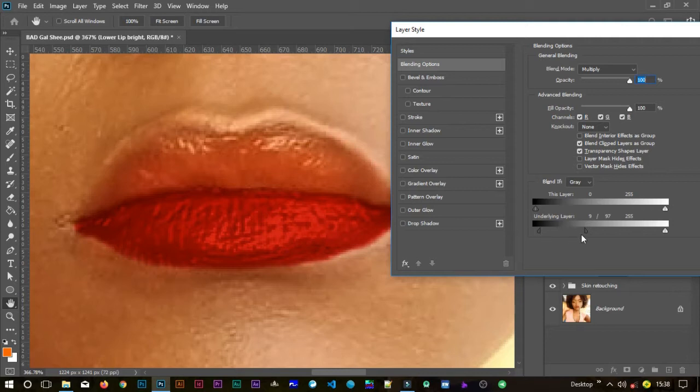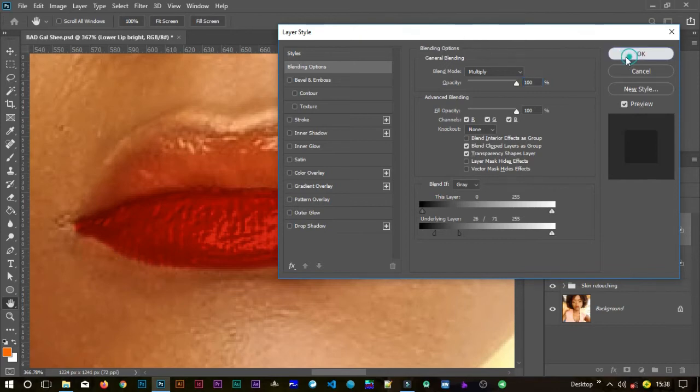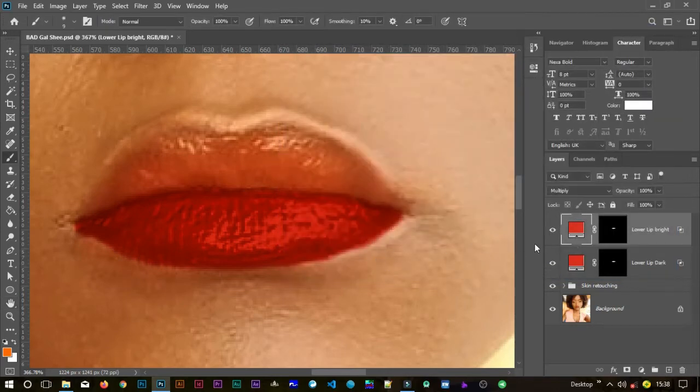Let me see if I take it this way. If I take it further, you see, I don't think it is fine. I won't do that much. Just like that. If it is not fine, you'll come back and change. So I'll hit OK. Then I think it has gone way too far. I don't like that, so I want to change it.